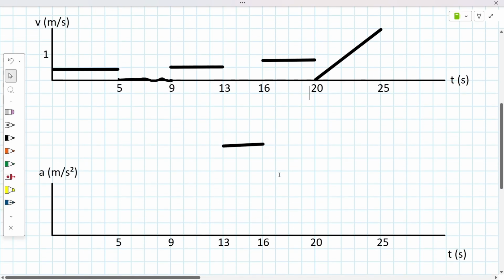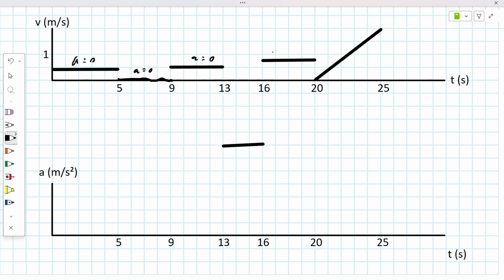So now if we want to sketch the acceleration graph, we just need to find the slopes of the velocity graph now. So at all these points here, the slope, which is now equal to acceleration, is 0. And we already answered that in the last example, that all these points are 0. But this one does have an acceleration, which we can quickly solve for if we say that the acceleration is the change in velocity over time. It ends at, we'll say 2, and starts at 0. So it's 2/5 seconds. So that would be the acceleration.